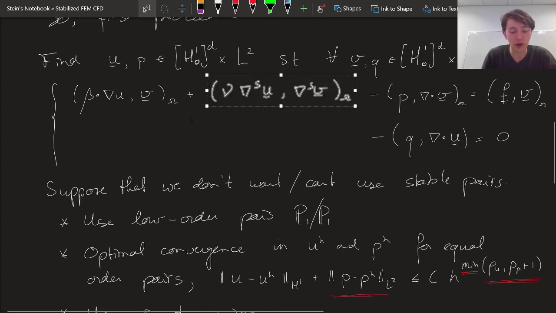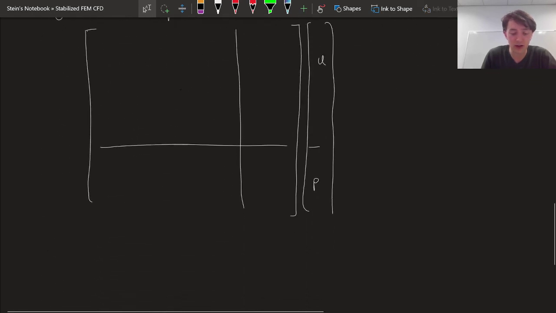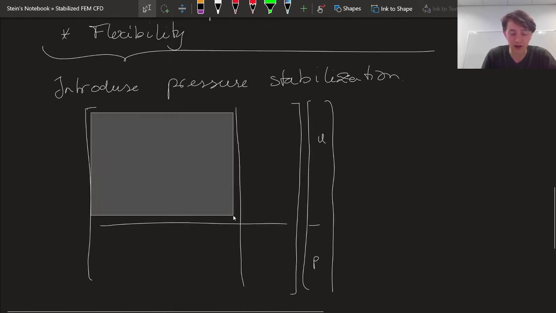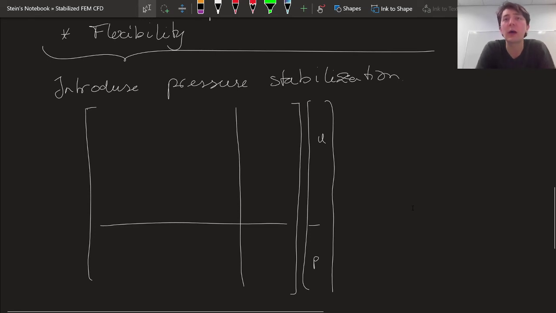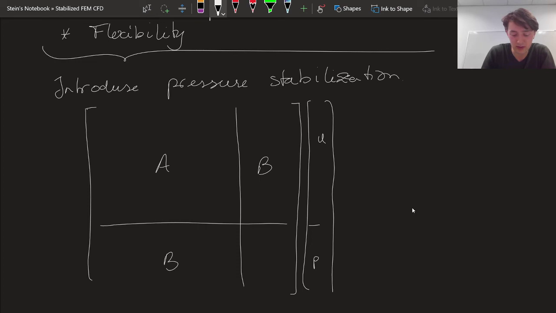Now for the Oseen equation, we have one more term. This is a term u of v, so that fits in the same box as this term u and v. So that really only gets added over here. In that sense, we're dealing with the same type of problem. We have a matrix of the form A, B, B transpose, 0, and that's the saddle point matrix, and that means that we have to go through all the steps of the previous videos.